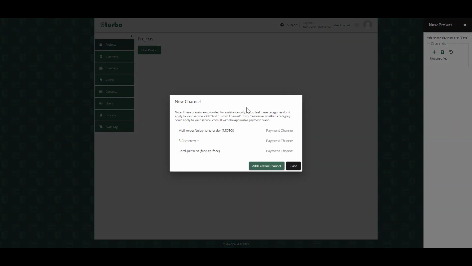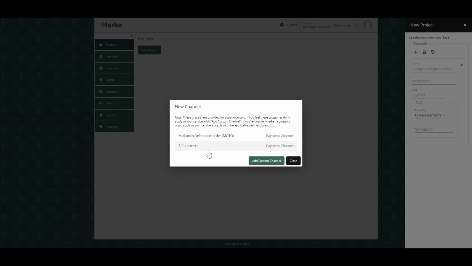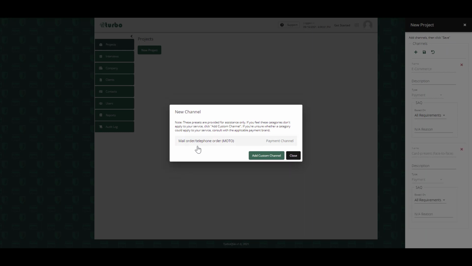So to add payment channels, we're going to click the plus button. As you can see, there are these three types that you're familiar with from reviewing ROCs. And of course, you can add a custom one as well. But in this case, we're going to do two payment channels: a card present, which is going to be retail stores, and an e-commerce. So we're just going to click that one, and that one, and then we'll click close.